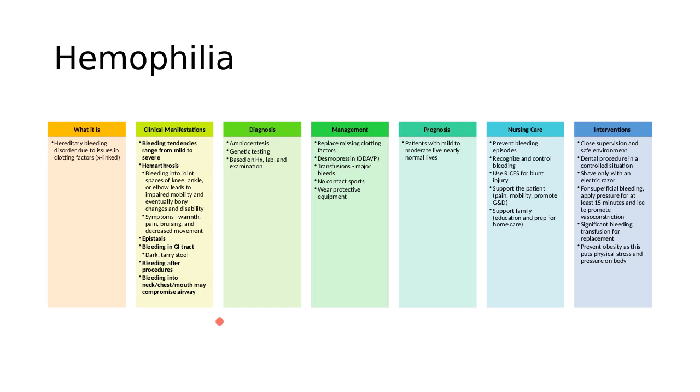And then support the patient, whether it's supportive for pain measurements, mobility, and what you can do to promote growth and development, like recommending swimming. And support the family, education, and prep for home care. So it is especially important to educate the child's caregivers on how to spot bleeding just like you would and how to control that bleeding fast.